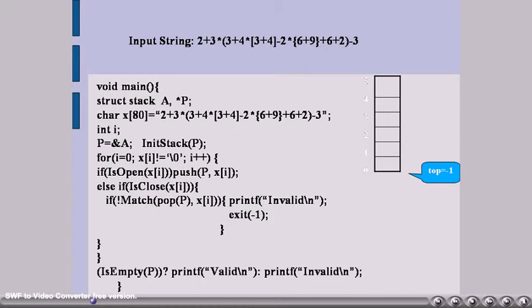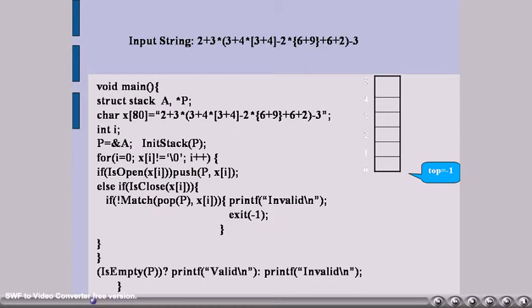After completing the expression traversal, if we find some brackets left over in the stack, that is, brackets which are open but not yet closed, it means that the expression is invalid.